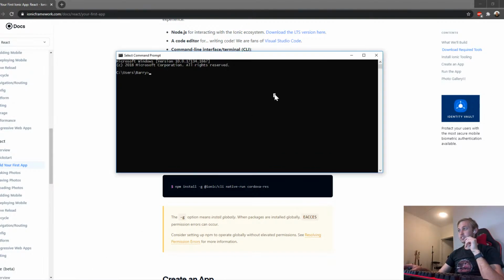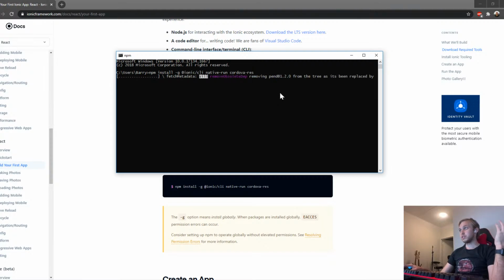So we've got to make sure that we've run npm install -g, and then @ionic/cli, native-run, and cordova-res. I've got that all typed in, just following the docs. I think I've already got this installed, but it can't hurt to have the latest versions.